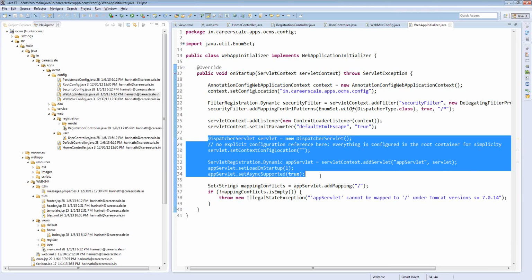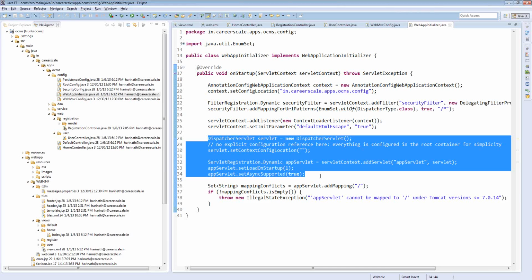This servlet is going to take the request. Generally, for each URL you configure a different servlet, right? But in this case, a single servlet is going to take all the requests. It is the front controller.